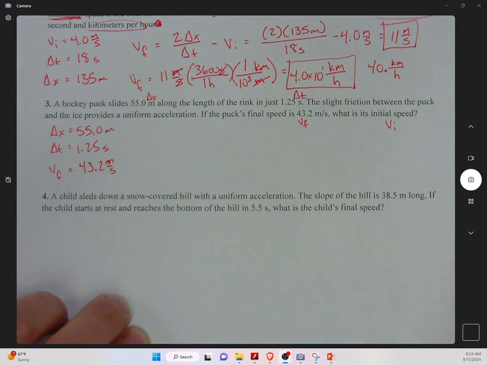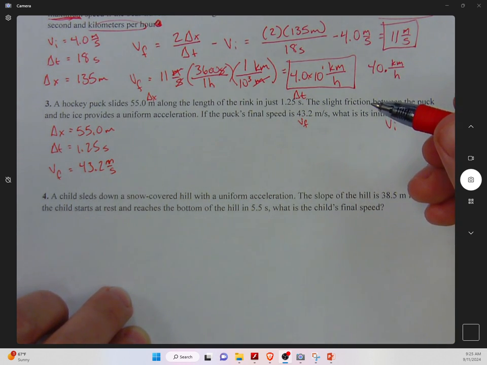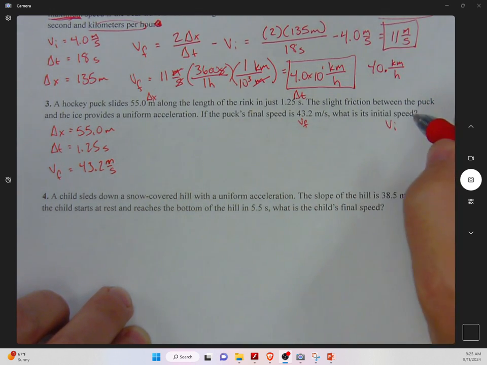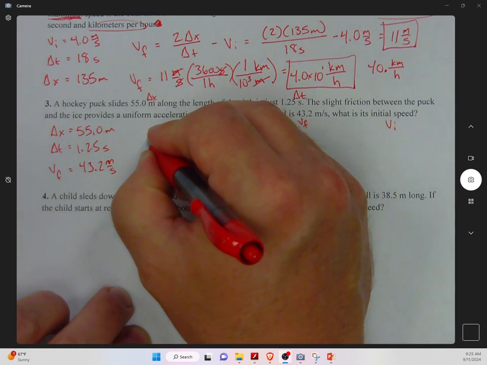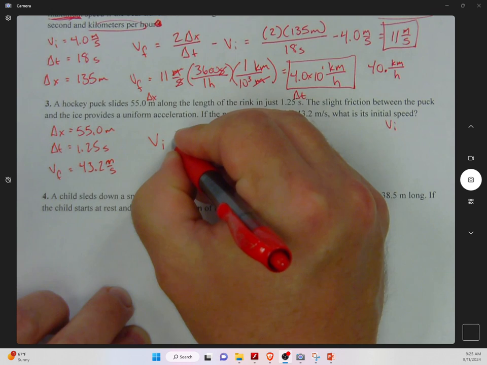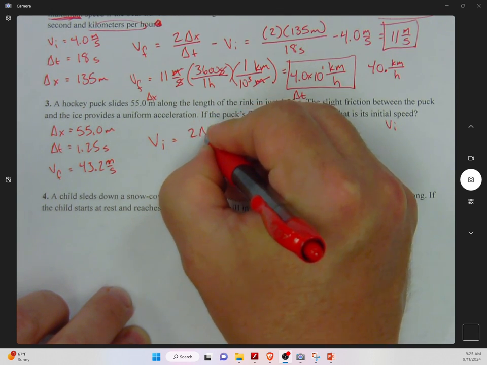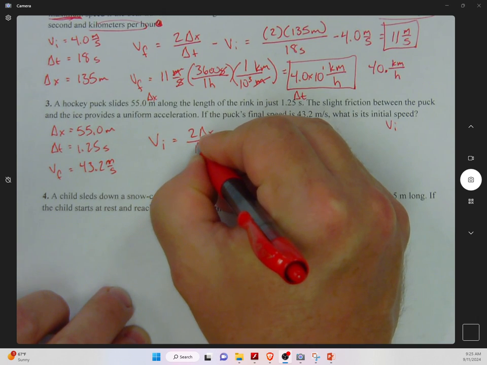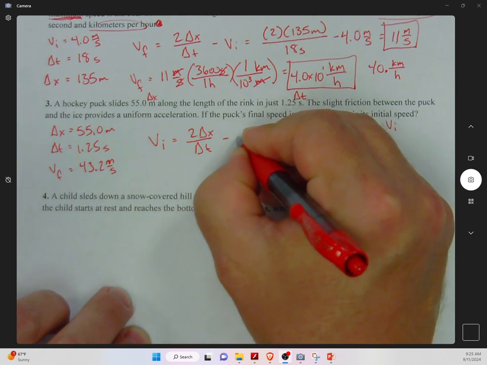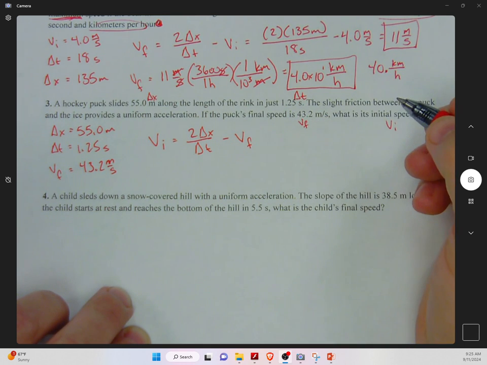All right. So, again, I'm still referring to the exact same kinematic equation that I have been referring to. I'm just rearranging it to now solve for initial velocity because that's what the question is asking for. Whereas in the last two problems on this homework, you've been solving for final velocity. So if I rearrange to solve for initial velocity, the kinematic equation looks like this. And it looks very similar. But you guys are good at algebra, so you can handle that.